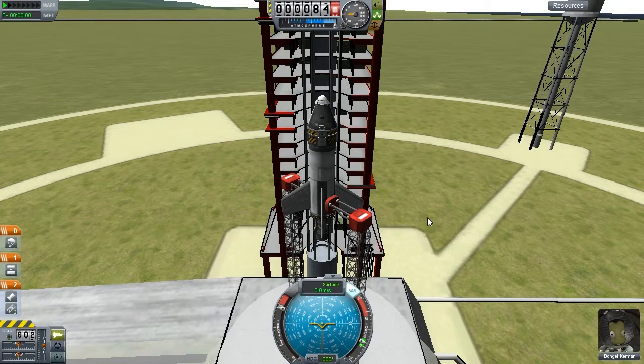Now, by pressing the space bar, I can activate our first stage. This will engage our primary engine and our 2 docking clips. Let's do that right now. Careful, if you don't have your sound turned down in the settings, this can be really loud. Here we go.